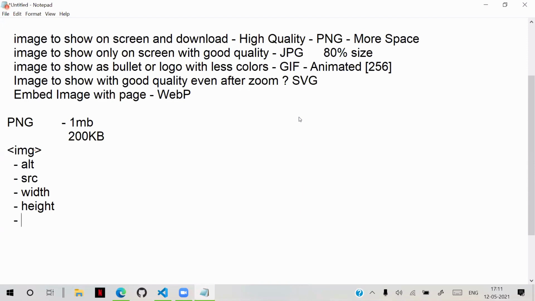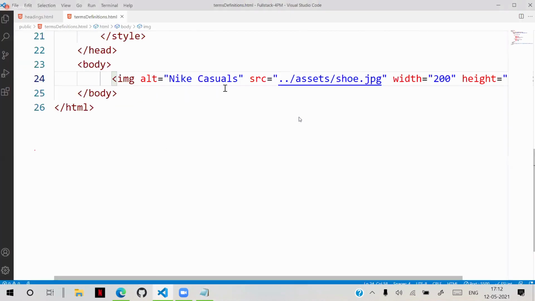Not only that, images have another important option, mostly while working with images. You can define title also. Title means it is displayed when the mouse pointer is over the image. That means I will keep a title anywhere, and I will say some 45% off on shoe casuals.